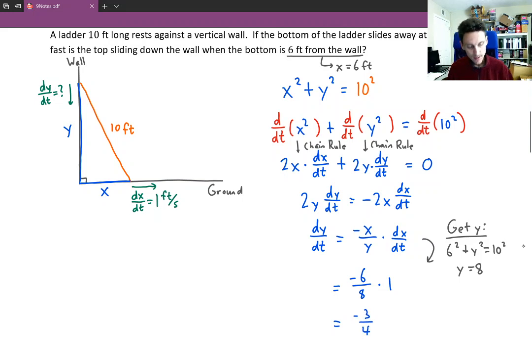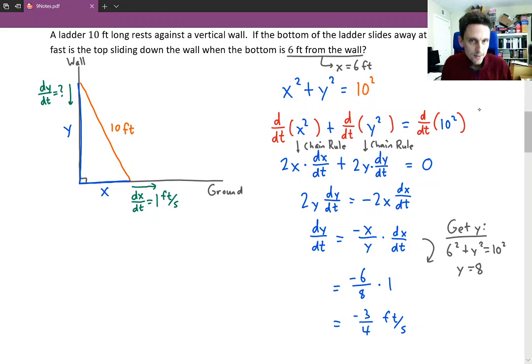And the units here, what do you think the units are going to be? If you said feet per second, then that's correct. Y is in feet because everything else is in feet, like x is in feet. T is in seconds because when we looked at dx dt, the t was in seconds. And so we have feet per second.